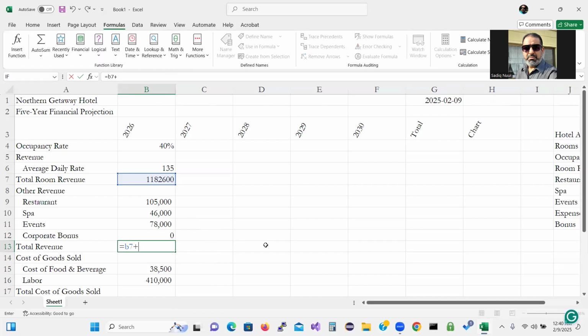So then we will say SUM, and then we're gonna highlight B9 all the way to B12. Now close the parenthesis. Now press the enter key. All right.